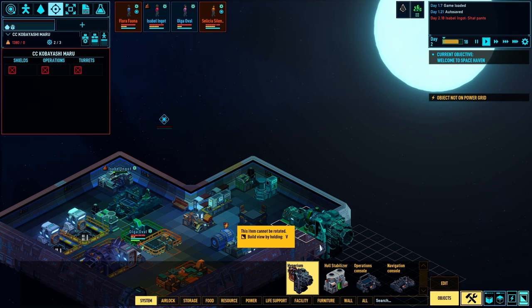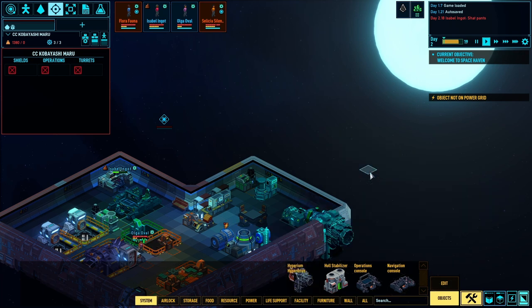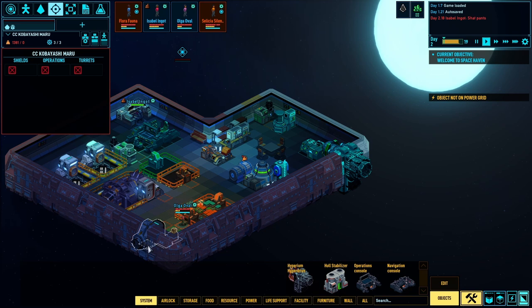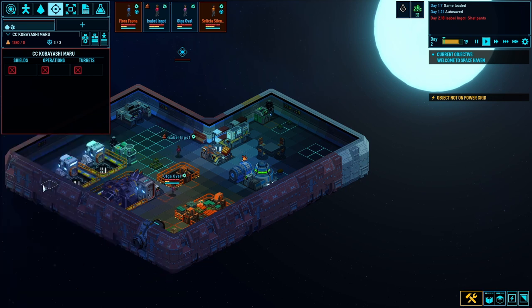Yeah. Do that. I'm happy with that. And I'll tell you why I'm happy with that: when we get some more hull, we can move this up here or up here, and we can extend the side there. Now, that gives us 4, 6, 8 storage. I mean, we've got plenty of storage now.